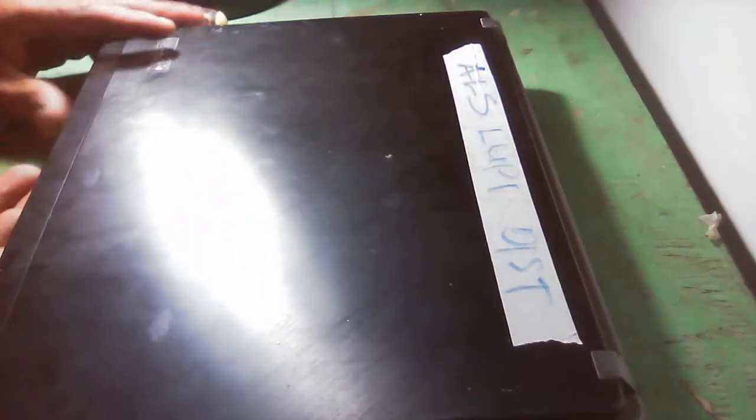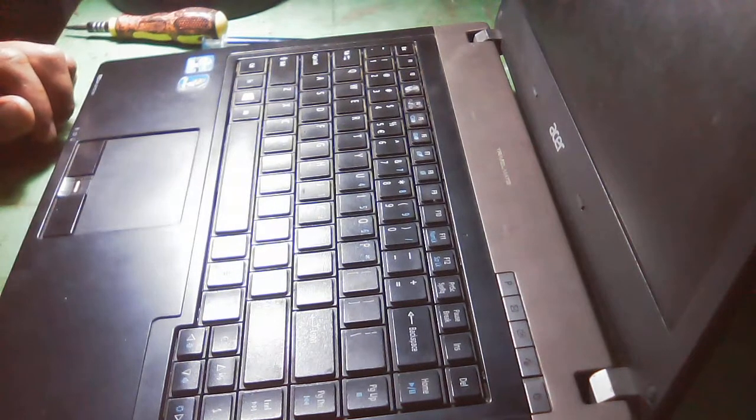So what we are doing tonight is that we are going to clean the inside of this laptop because the customer asked me, although it doesn't have any problem, but for almost many years it was not opened by anyone. Many people used this laptop, since it is for public use. The users of this are teachers. I think they are the third user of this laptop, and for almost many years it was not opened by anyone. So we will open this.